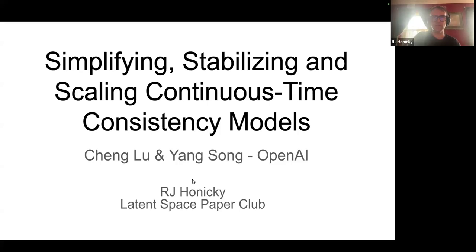Hi everybody, I'm RJ. And we're going to talk about this paper. I hope people had a chance to at least pick through it. I know this is one of the hardest papers I've read in a long time, so I understand if you didn't understand everything that's going on. I certainly didn't. And I had to dig through a bunch of other papers to have the context to understand it. And then there's a lot of proofs that take too long to read and are not as important to understanding the paper. So there's a lot there.